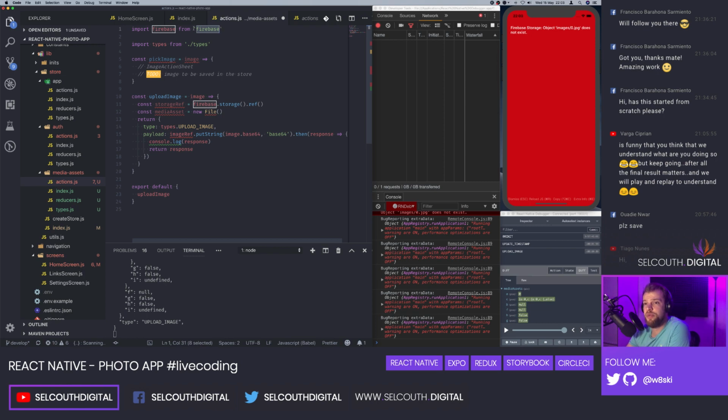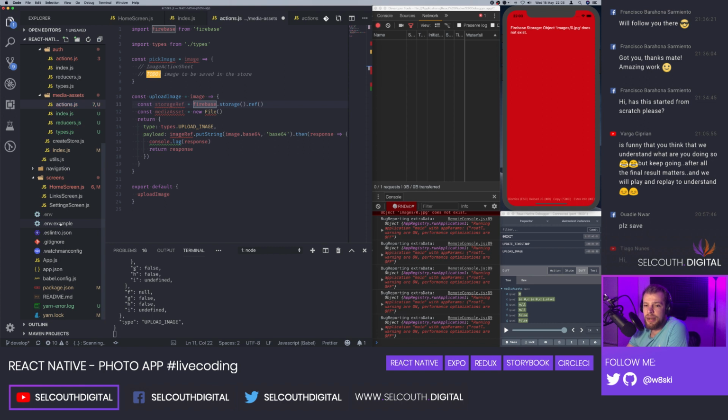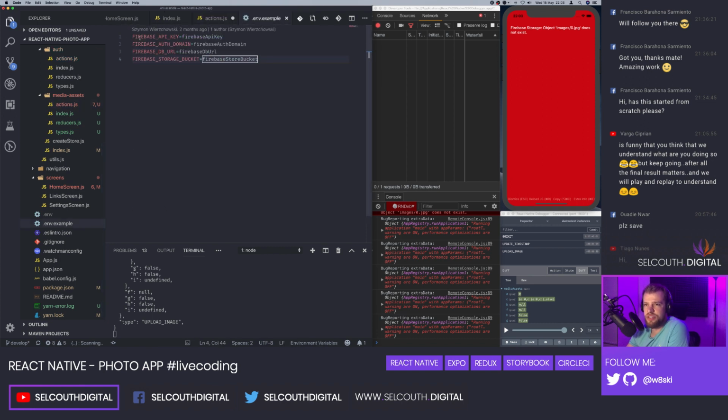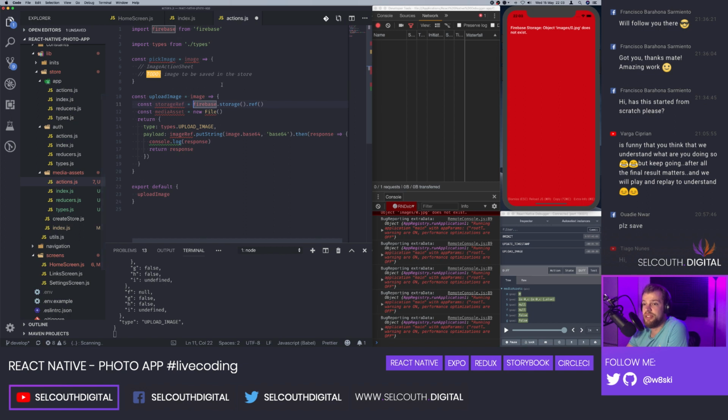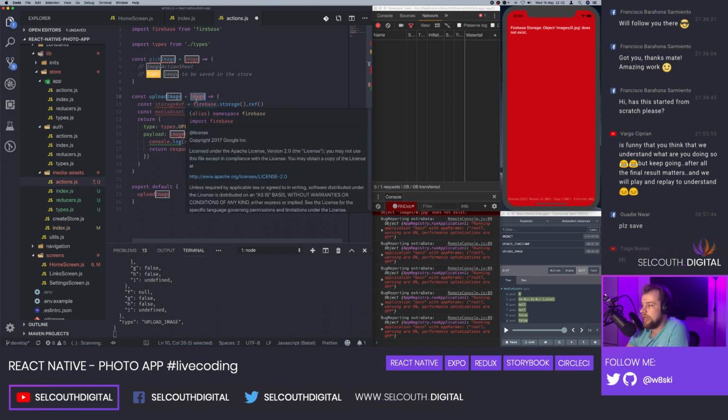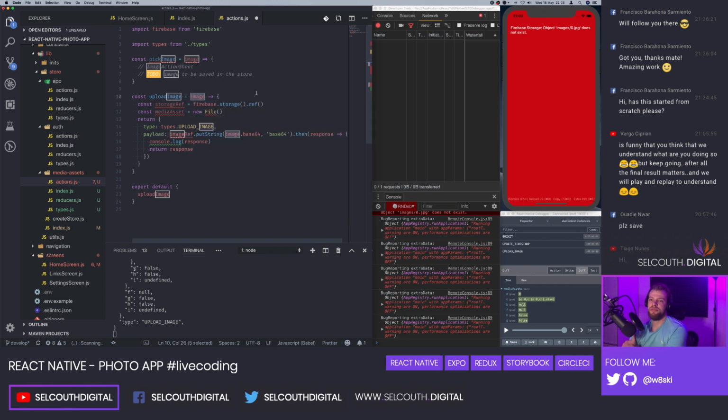So now I can just import Firebase and use it because I have this env file where I use the secret keys to get connected to Firebase. And then the next step is going to be to create a new file object in JavaScript, fulfilling it with the information that we get from the image action sheet.